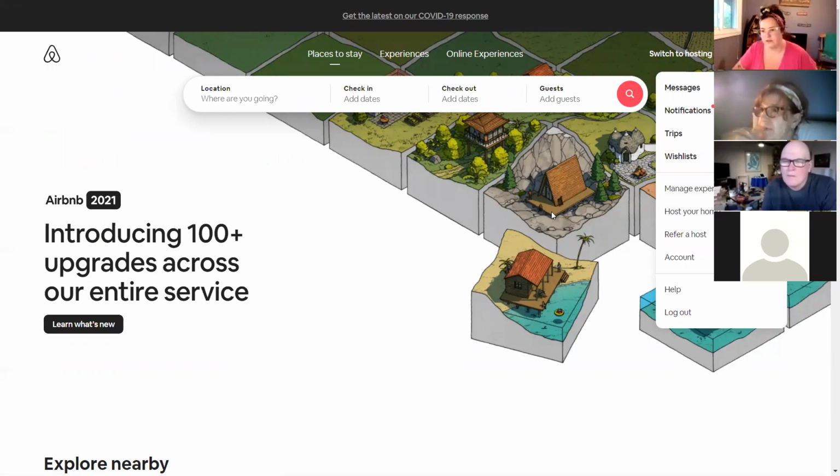Any specific questions right now? The only question I have for you is, sorry, I'll let somebody else talk. It's pretty slick. It seems somewhat simple for such a complex financial and business undertaking. Yeah, it is pretty slick, and putting it in the first time would be a little confusing, but it is pretty intuitive. And the Airbnb support is really good for any questions you may have. Linda, go ahead.